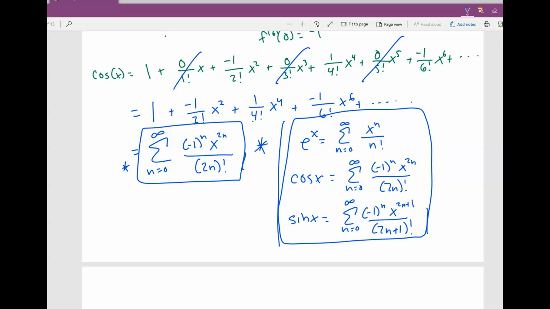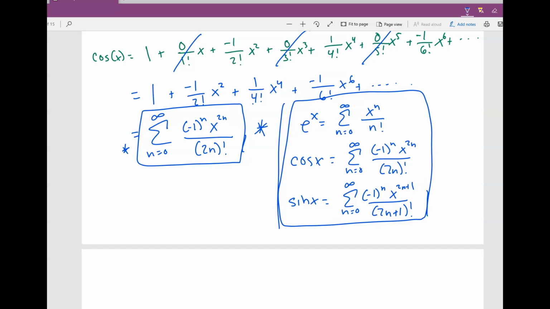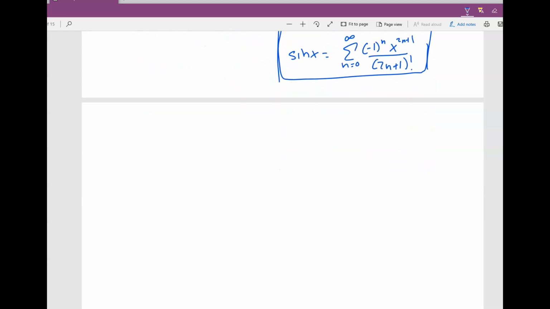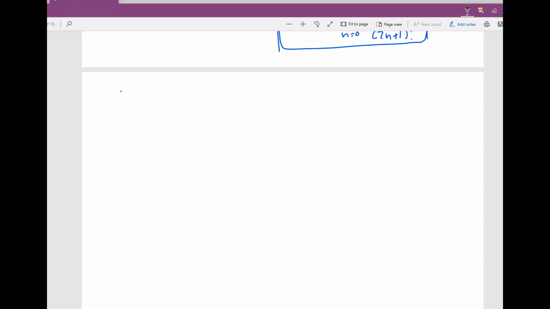Now, sometimes they might give you a table for them if you forget them, but just being able to see which series goes with this particular function is basically what it is. Now, one way that you can use these types of series, and I'll just do a quick example to finish up this chapter, is that if you wanted to find the integral of sine x over x dx, let's say you wanted to find this integral. Well, you can't do this integral by hand. I couldn't possibly tell you what the closed form of this is.